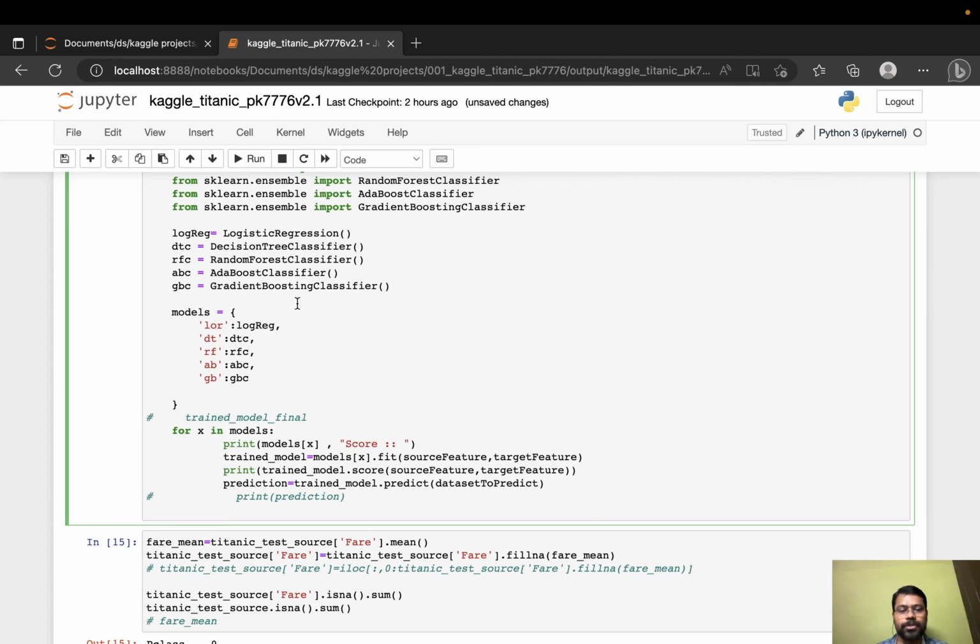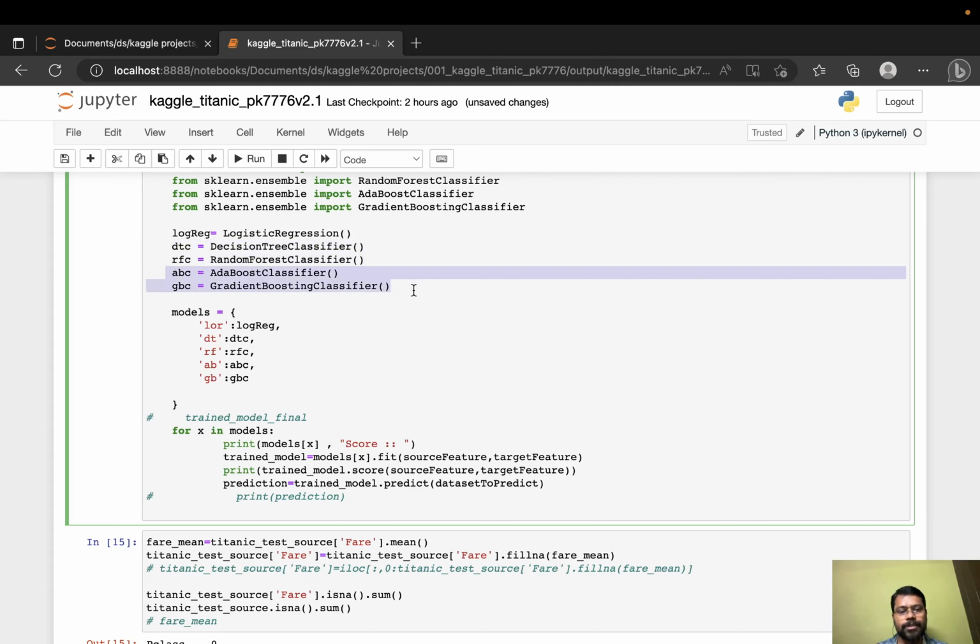All these 5 are used in a classification problem statement for the model prediction. And if you see decision tree classifier and random forest, these both will be using a technique called bagging technique, where a random set of data will be created, and each will be predicted, and an average of that will be given as an output.